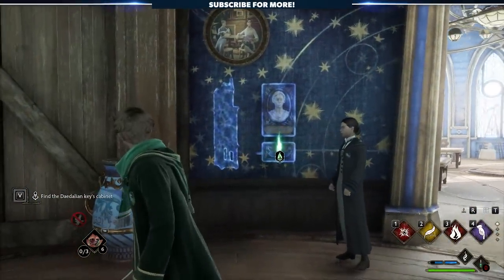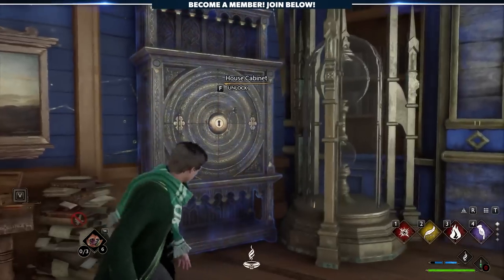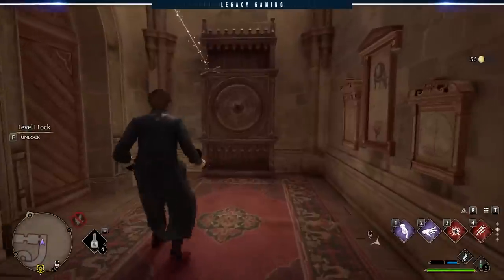While Revelio will highlight the key, it's actually much easier to search for the chest that the key unlocks. These are big wardrobe-sized objects that glow bright blue when you use Revelio nearby. From there, you can try and locate the key, which is never far off.